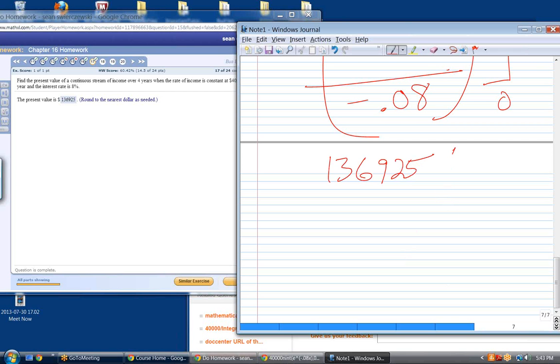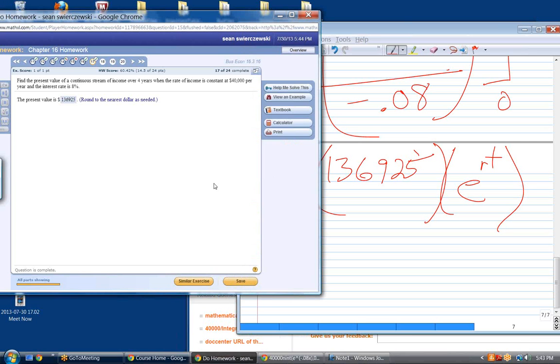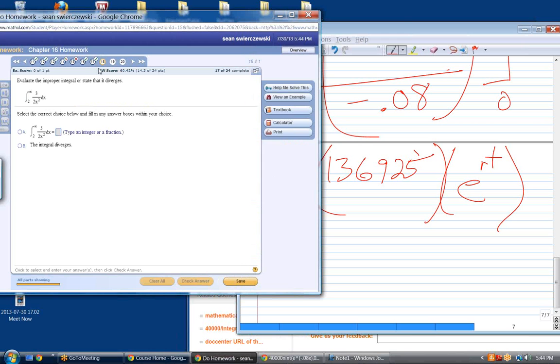So we want to multiply that by e to the RT, evaluated at t equals 4. So now we want to multiply this number by e to the 0.32. And I would make sure you use the cents that you had, because that could easily make a difference. I agree. Oh, hold it. We don't need that. Excuse me. They didn't ask for the accumulator. We're done with that, 17. Forget it. Let's go to 18.